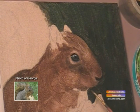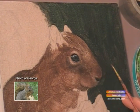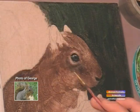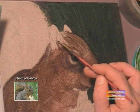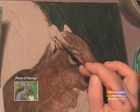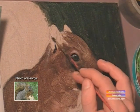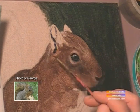Okay, we're going to do some detail with your number 010 brush, and looking at our photograph as we do this, that's really important. You're continuing to look at your photograph at the same time as you're drawing. It helps out quite a bit with the light and darks and what you need to do. It's just basically what you see.